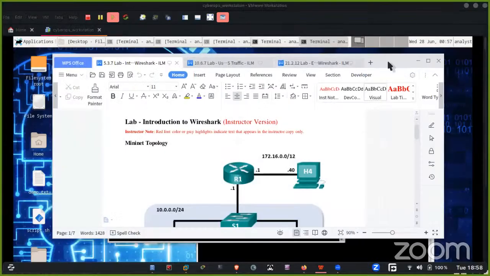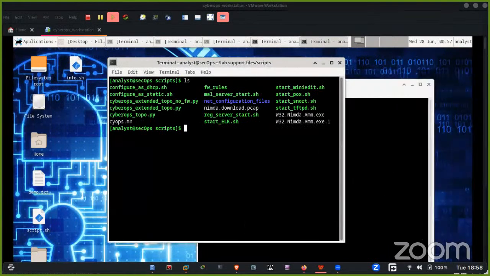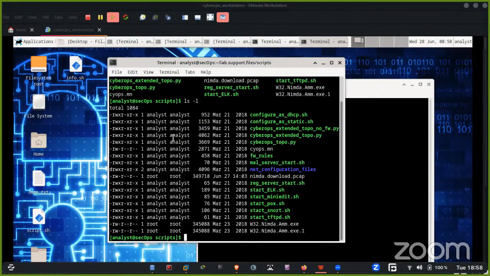Let me move this away. I want to run this CyberOps topo, because this script is going to create the virtual network I just showed you. Let me see with ls. We were talking about permissions yesterday. If I show you now, you look at this CyberOps topo here, you see that it has execute permission, and that's why it's in green.